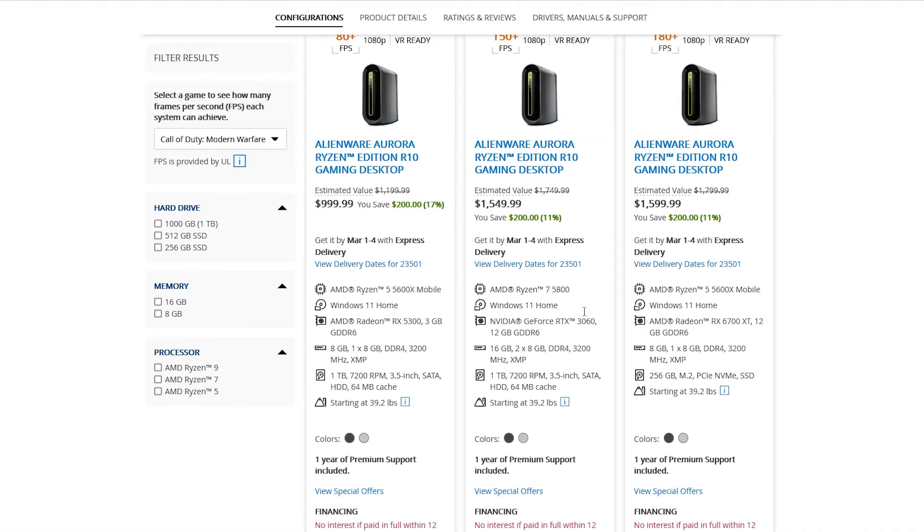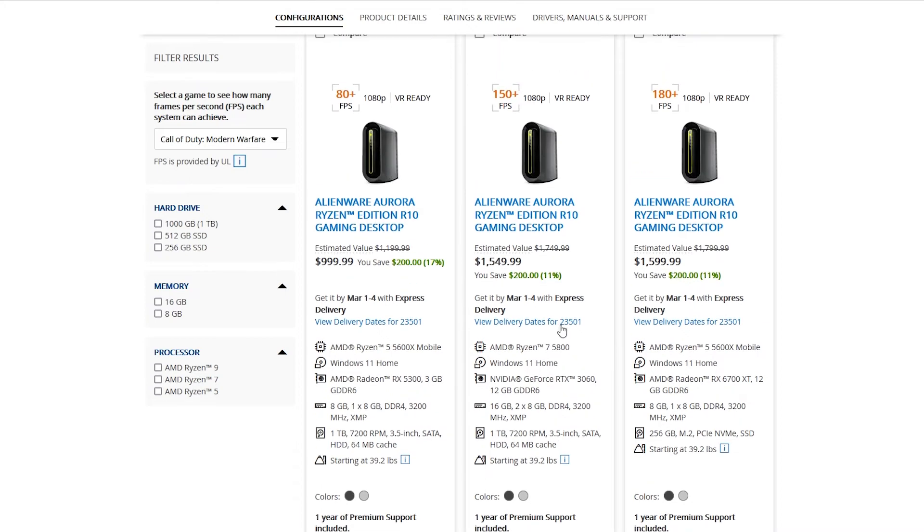As far as Alienware goes, I'd suggest staying away. If you want to jump up to something better, the only thing they offer is a $1,600 setup — that's jumping up $600. Another issue is they use proprietary parts, so you can't really swap things out. You can add RAM or swap the GPU, but that's about it. Their motherboard has to stay in their case, and the power supply usually has proprietary plugs that have to go to their motherboard, so changing that out is very difficult.